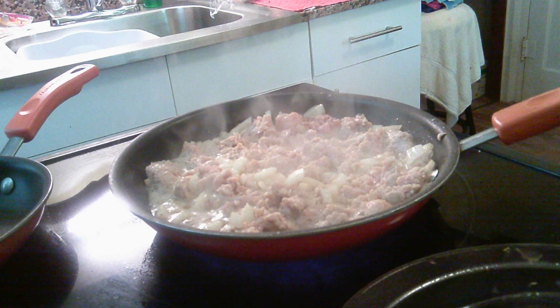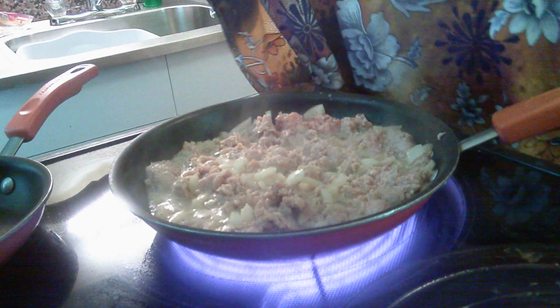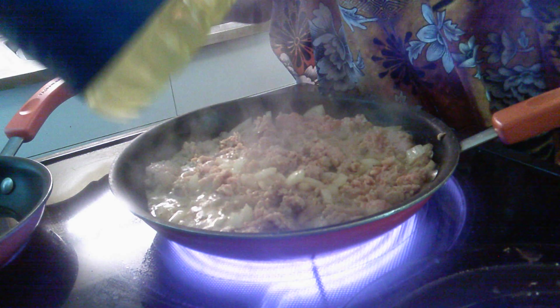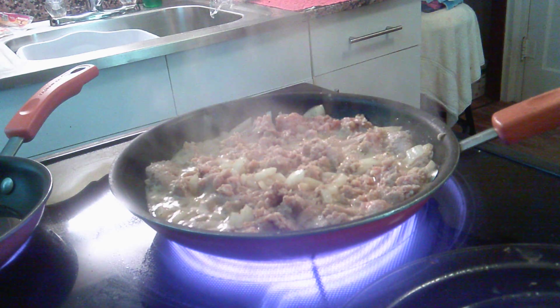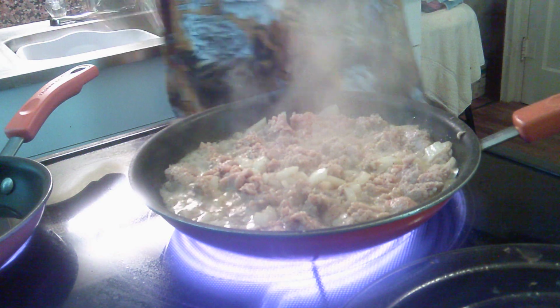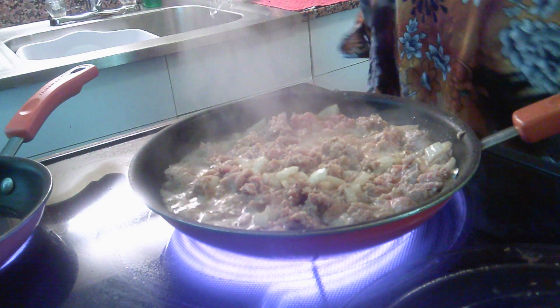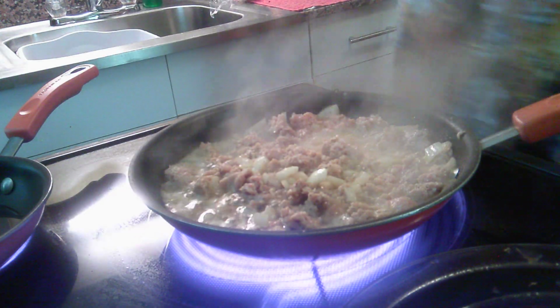Let me show you. Put a little oil in here. I'm going to turn on this back burner so I can speed up the process a little bit. This is how I make my taco shells. Okay, this is the white tortilla. I'm gonna use that.